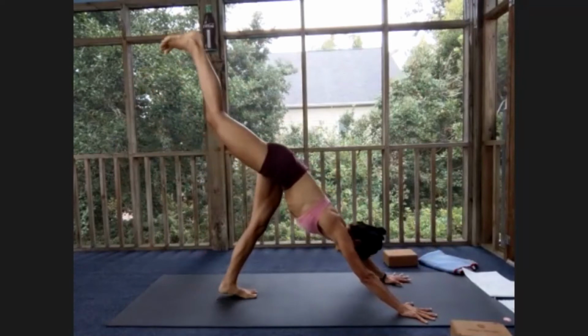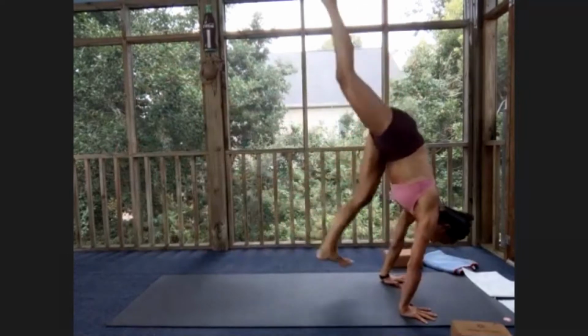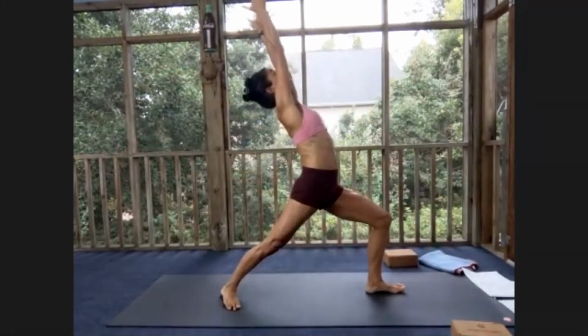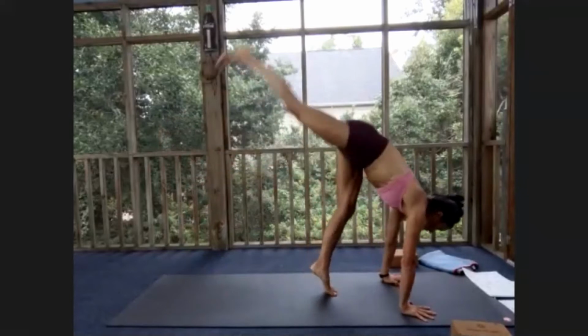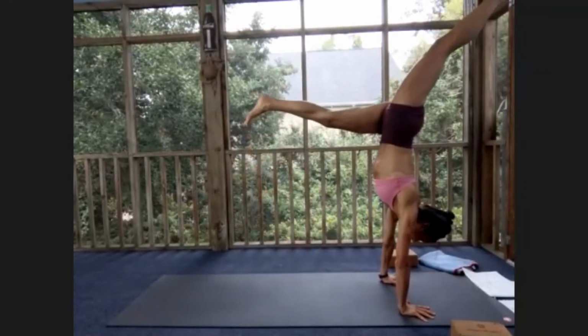Right leg high, inhale. Hug your upper arms in, hop left foot between your hands. Warrior one, inhale. One breath. Exhale, step back. Or handstand prep, shoulders over wrists. Take a hop up, kick your butt. Chest forward, chaturanga.